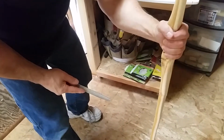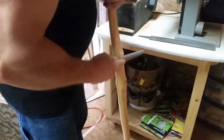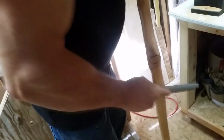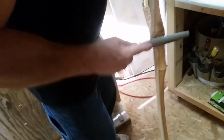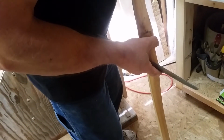So all I'm going to do here is shape this as you see it. I'm not going to carry away with it. I'm not going to do this like I do the form-fitted handles. I get a shape where it fits well and it looks good. I like a nice looking handle. I'm kind of one of the handle guys here. I don't mind a blended handle on a truly traditional English longbow. But when it comes down to the bottom line for me as a bow maker, I like the feeling of the handle because it's artistic and gives it a sense of appearance, a classy look.